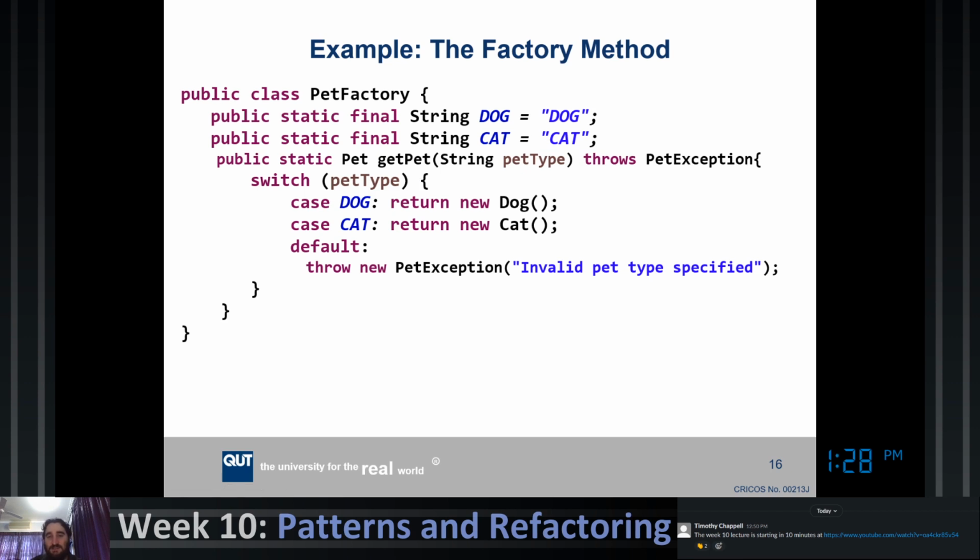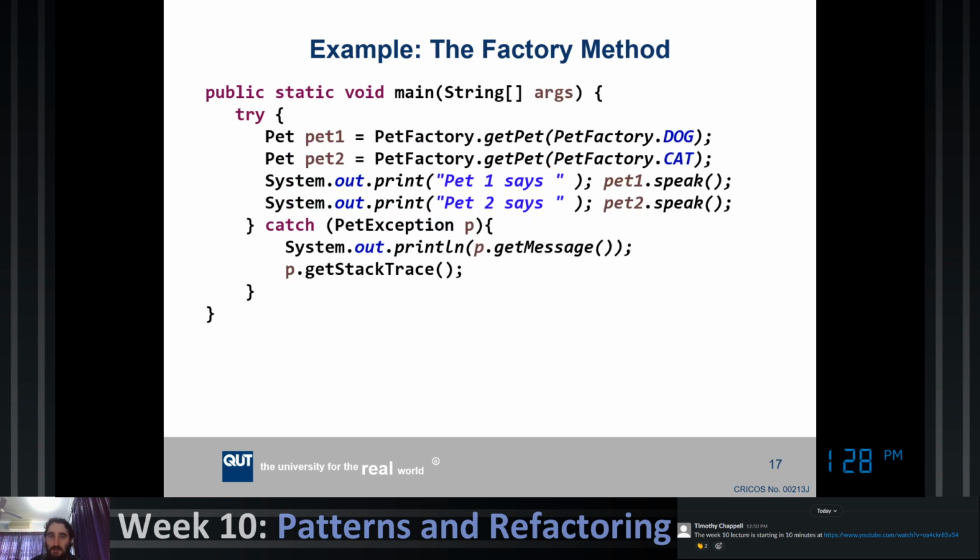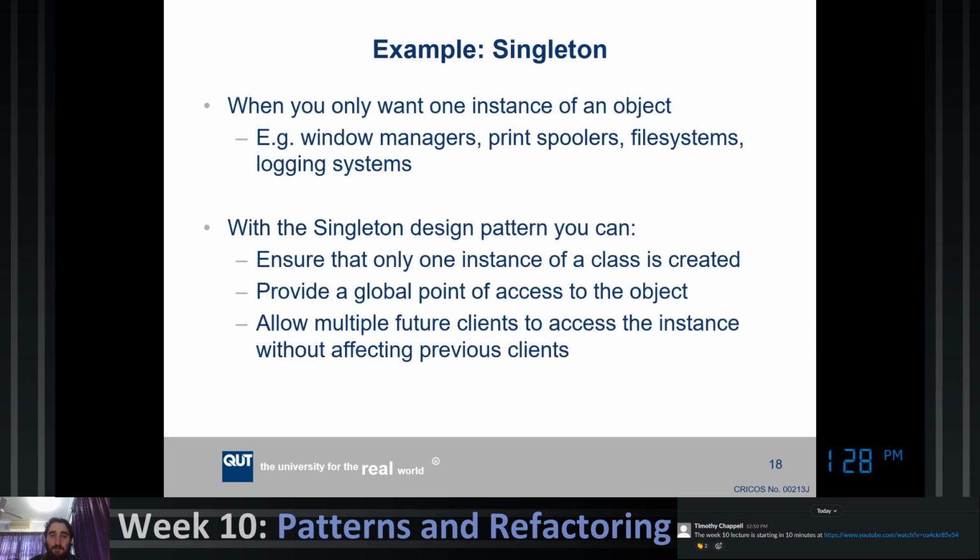You'll actually see these used quite a bit within Java itself. There are numerous factories within the Java development kit, and you'll find that there's factories that produce factories and things like that as well. So they make quite heavy use of design patterns.